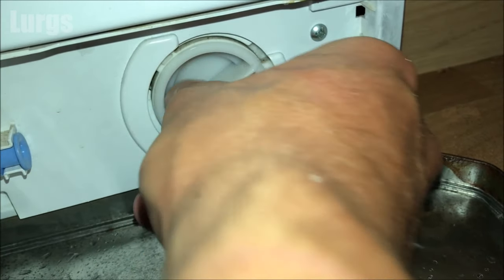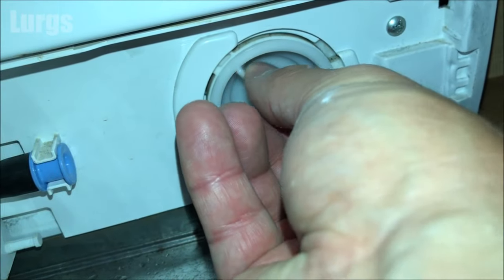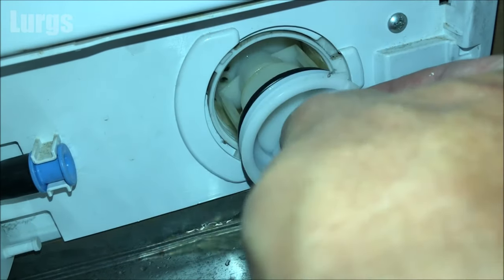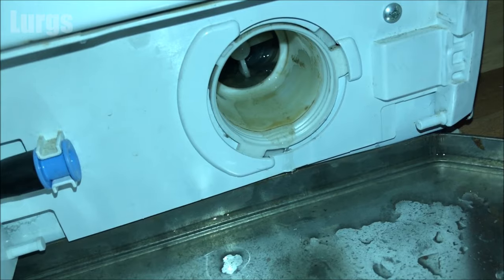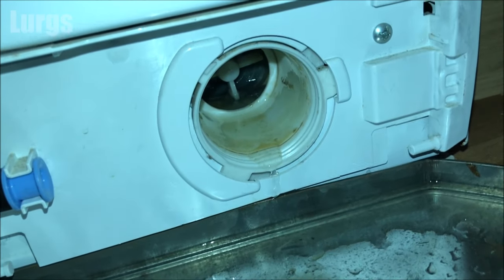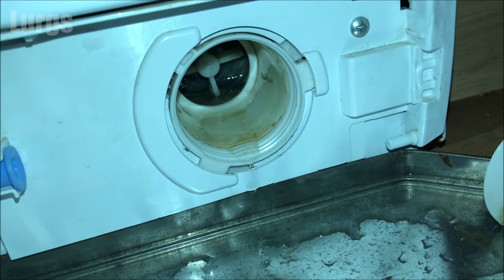If it's really difficult to undo, it probably means there's something blocking it inside, and the prime suspect will be a hair clip. My best advice would be to tighten it up and then untighten it, and just keep trying that until it works its way loose. You may have to get a bit more forceful, but be careful because the filter is just made of plastic. That is the impeller in there.